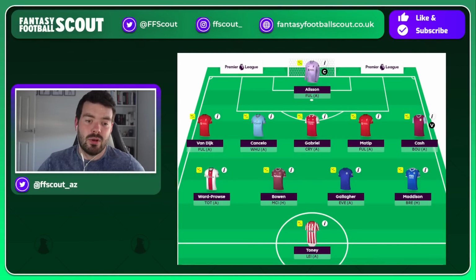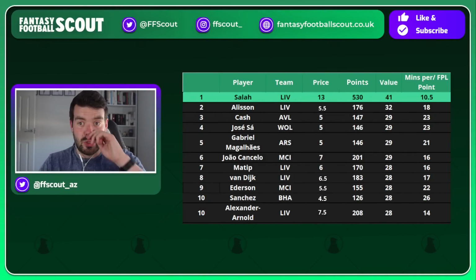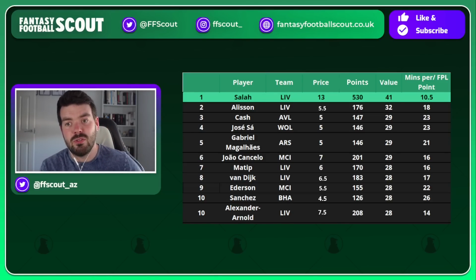So in the end, what I thought I'd do is just captain Salah's points. Let's just assume that you captain Salah every week for 38 game weeks, and where would that rank him on the value chart? And that pushes him up to first by quite a considerable way. We've got 530 points in total, cost you 13 million, and that's Alisson back. Again, there are limitations to this because obviously if you didn't captain Salah, you'd captain someone else, and then their points would go up, and then their value would increase.